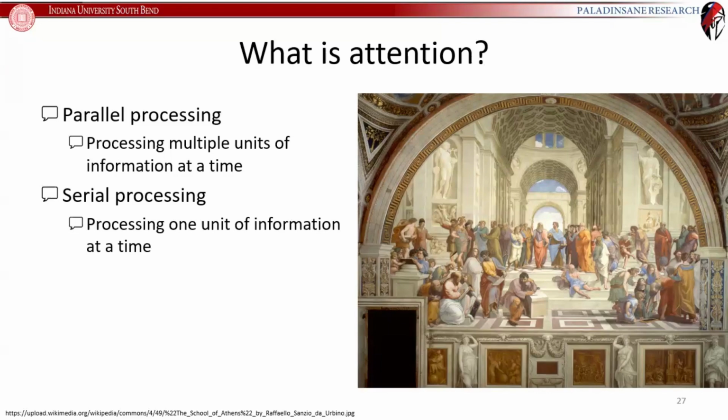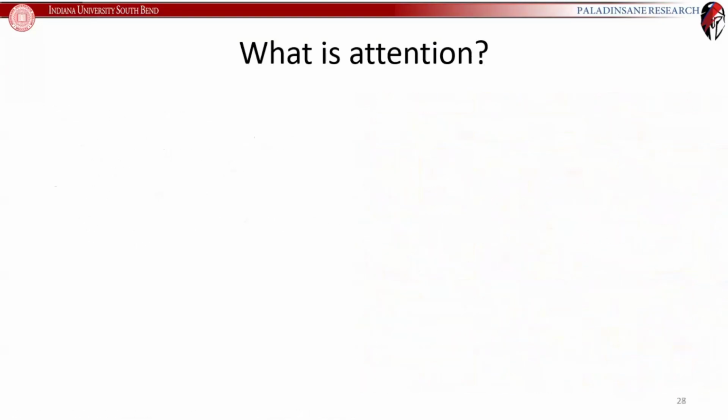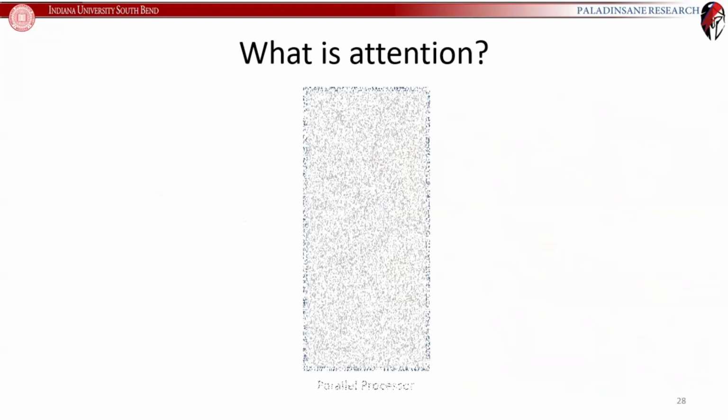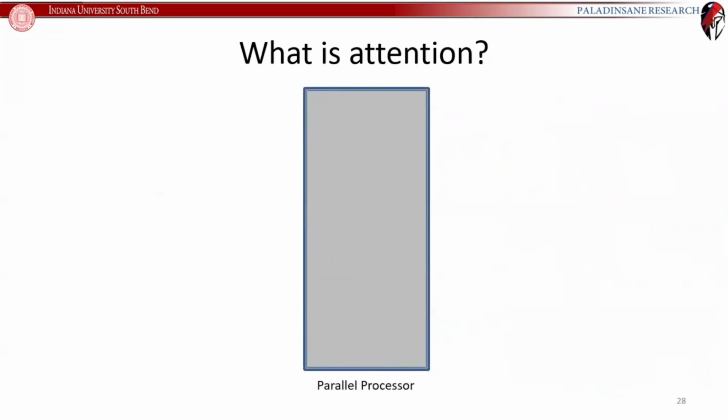So let's take a look visually at what this would look like. Once again, let's say that you have a parallel processor in your mind. That is a representation of a parallel processor in your mind. Do you have a gray rectangle outlined in blue in your mind somewhere? Probably not. But this again is that representational level explanation. This is the possible strategy that we use when we're doing attention.